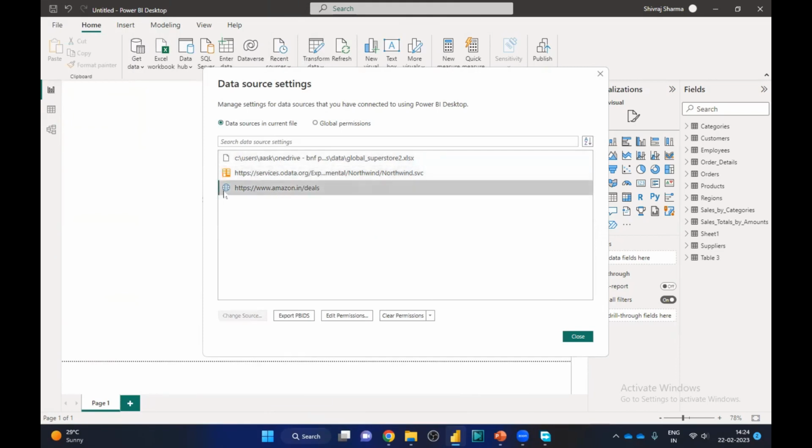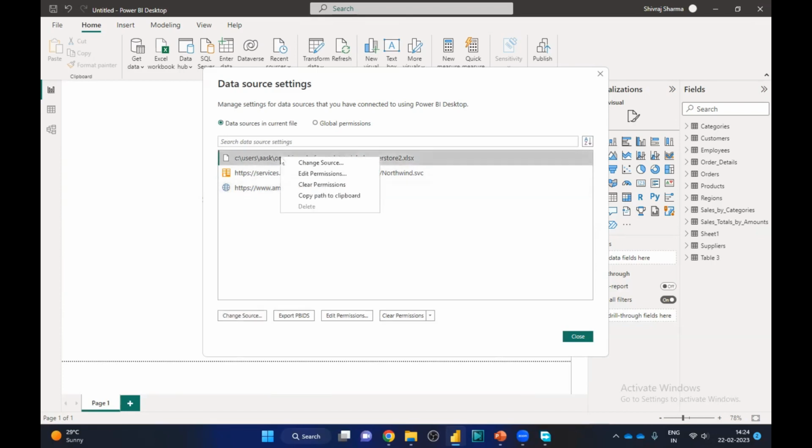From Amazon web I have my data, right? From a local drive also I have my data. When you right click on it, you will find the options: change source, edit permission, clear permission, copy path to clipboard if you want to use it anywhere else.